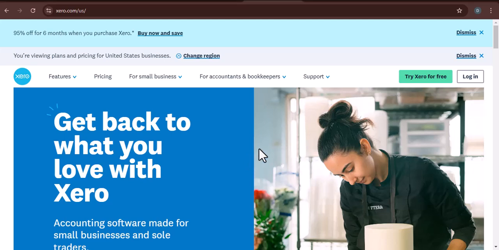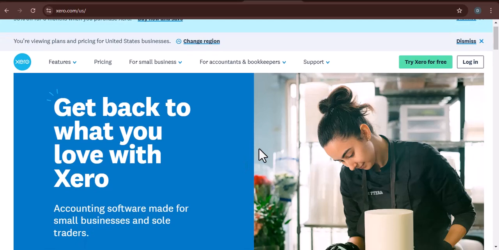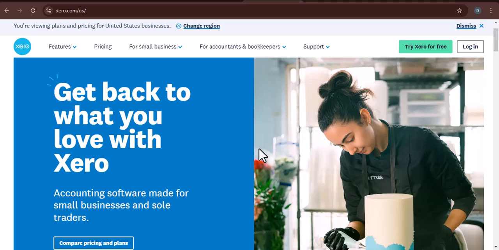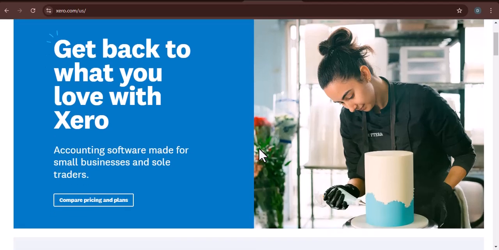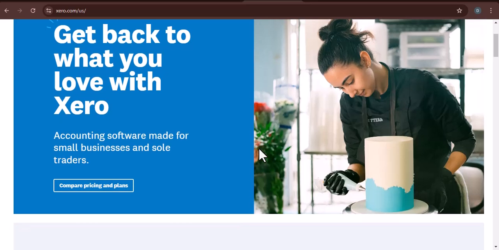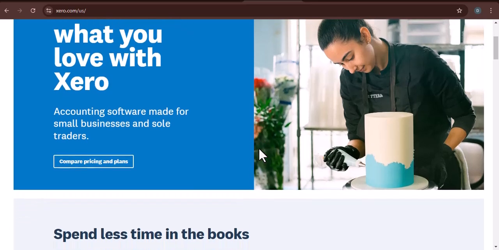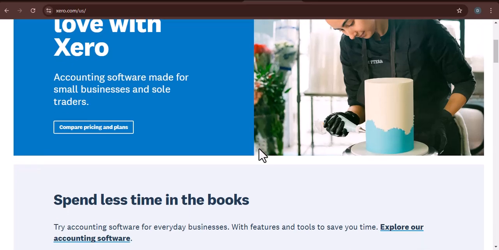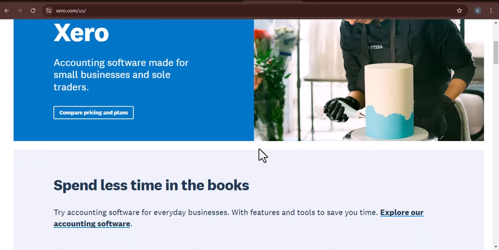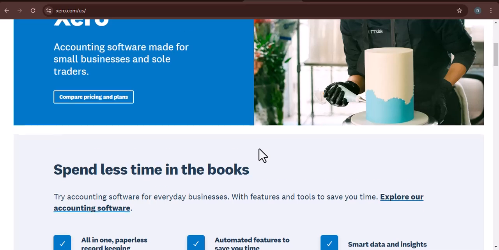Ever found yourself staring at a pile of bills in Xero, wondering who exactly has the magic touch to approve them? It's a common question, and one that can cause a bit of confusion if you're not clear on the different user roles and permissions. Getting those approvals right is crucial for accurate accounting, smooth workflows, and keeping your business finances in tip-top shape.